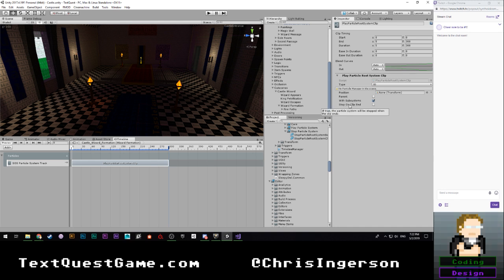Stop clip on end, or stop on clip end, basically means that once the clip finishes up, it's going to stop that particle system. I wanted that to be optional. Originally it wasn't, but it's probably a good idea to keep it optional. That way I can kind of pass off particle systems from one timeline clip to another in a little bit more of an easy fashion.